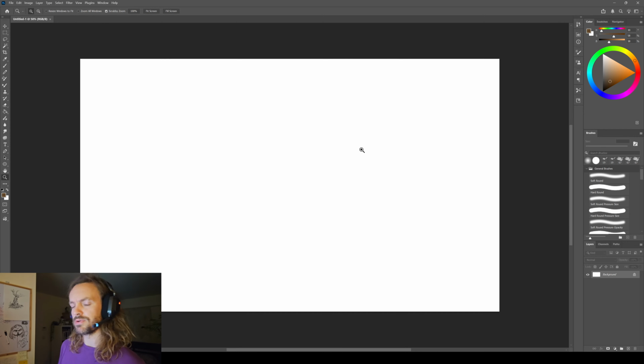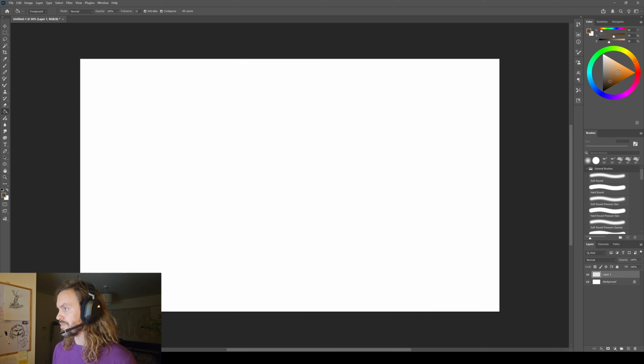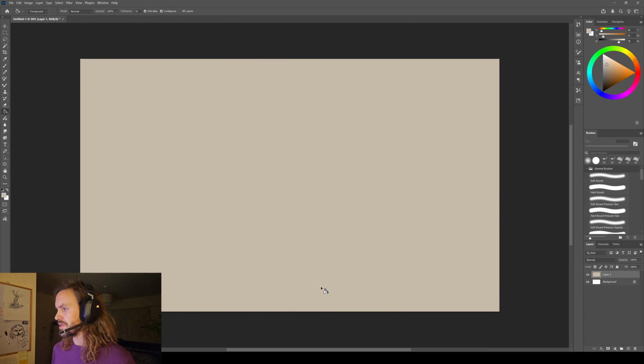That's usually the sort of size I work with, and I do sketches and concepts. So when you're in a dark room like this, the white background's pretty harsh. So I usually get the paint bucket, choose something a little off-white, a little darker. Lock the layer, create a new one.